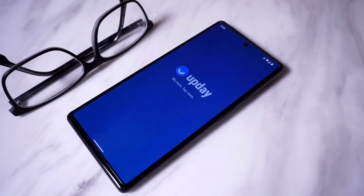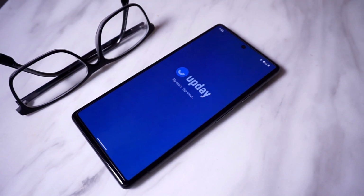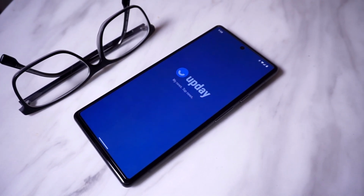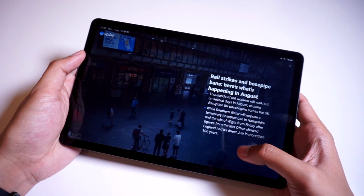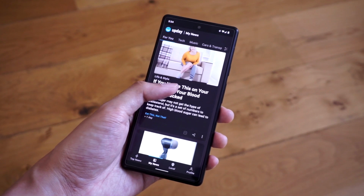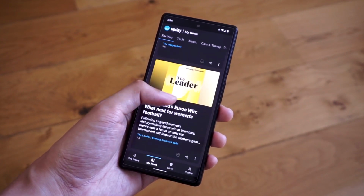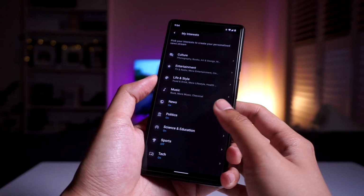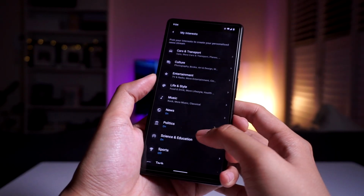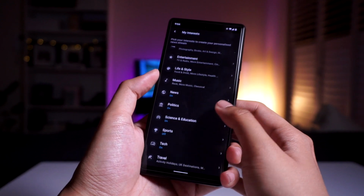Overall, Upday is a great way to get an organized feed of accurately written, up-to-date news stories and information based on your own personal interests that haven't been tainted by false info or spammy clickbait articles. What's more, the variety of different news sources means that you're given several different views on a news topic, so you're not trapped inside an echo chamber or such. The app is easy to use, hassle-free to set up, and fully customizable according to personal needs and interests, which does add a lot of value.